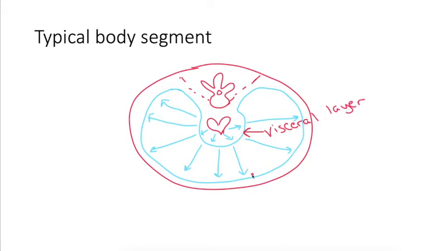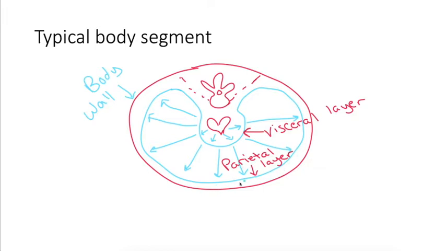And then this layer right here that actually lines what we call the body wall is the parietal layer. Actually, I want to label that body wall. So this red line on the outside, call this body wall that holds everything in. That would include things like ribs, all your muscles like intercostal muscles, abdominal muscles. That's the body wall that holds everything in.